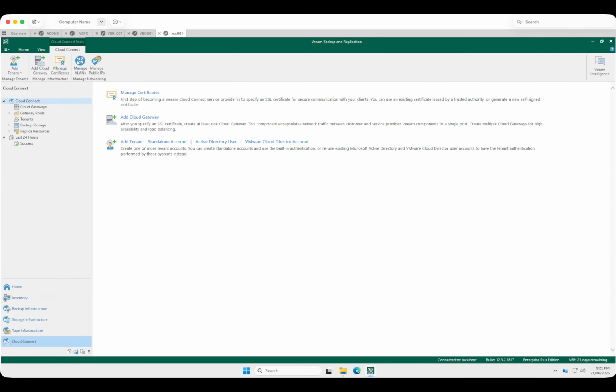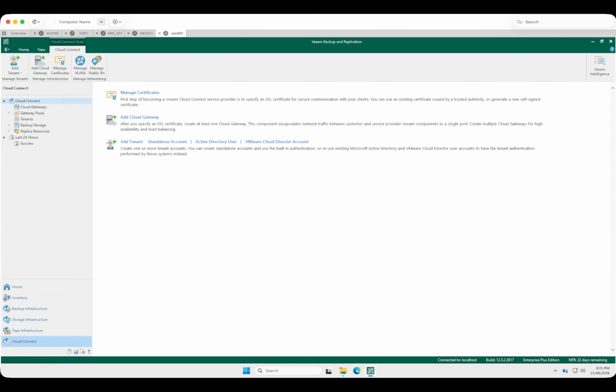Now, if we look at the Cloud Connect server, we can confirm that here down the bottom, it says build 12.3.2.3617. So in order to move through the process of the update, you need to ensure that you are running the latest version of the Veeam Service Provider console, because the newer version there is actually able to see version 12s as well. But if you go to a higher version of Veeam Backup and Replication Cloud Connect, or any of Veeam Backup and Replication that is newer than the Service Provider console, the Service Provider console isn't going to see it. So you just need to make sure that you have that upgraded first.